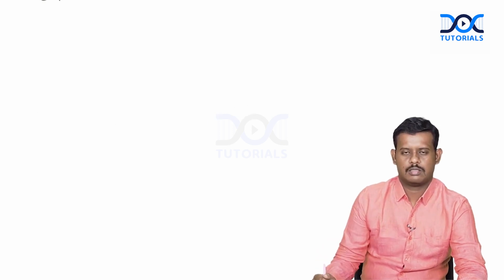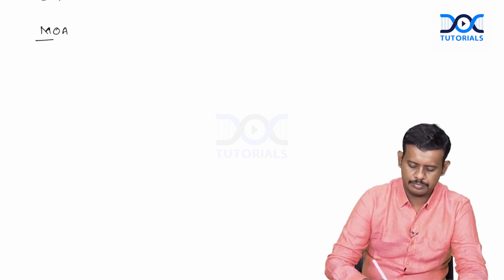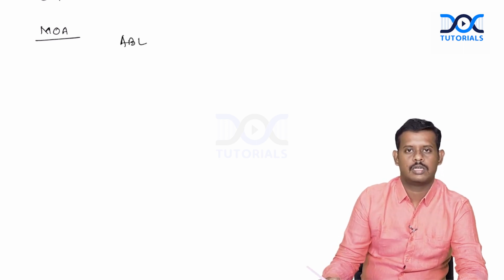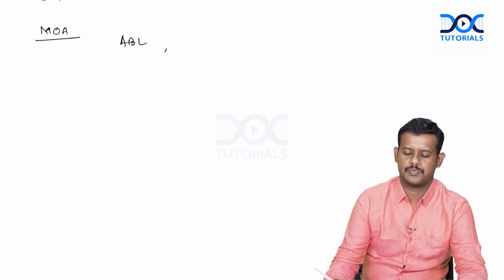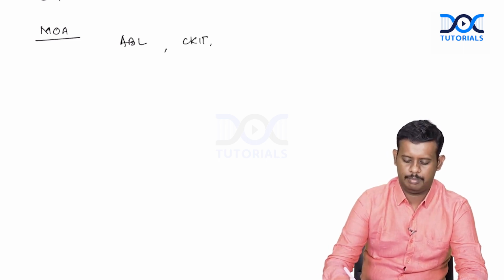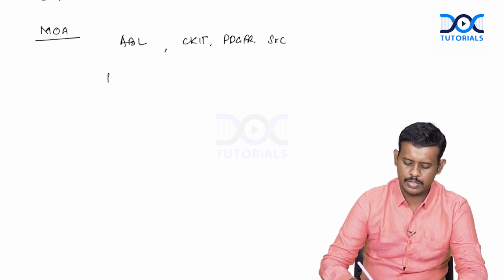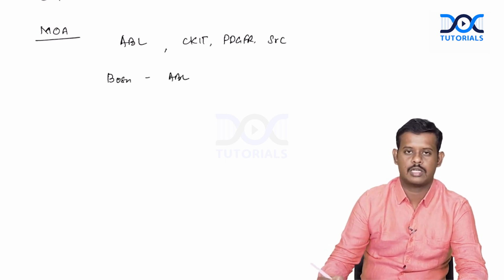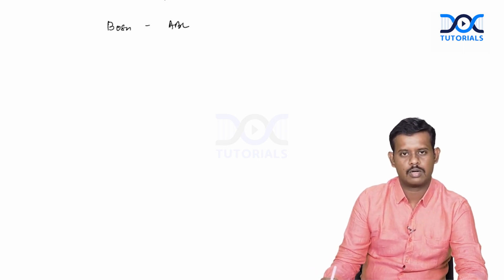So going into the drugs and the mechanism in detail. Let's discuss the mechanism of action. All these drugs inhibit ABL either in reversible or irreversible forms. They also inhibit other tyrosine kinases like c-KIT, PDGFR, and the SRC family of kinases. The exception is bosutinib, which inhibits only ABL. It does not inhibit other classes of tyrosine kinases. So this is the common mechanism for all these tyrosine kinase inhibitors.